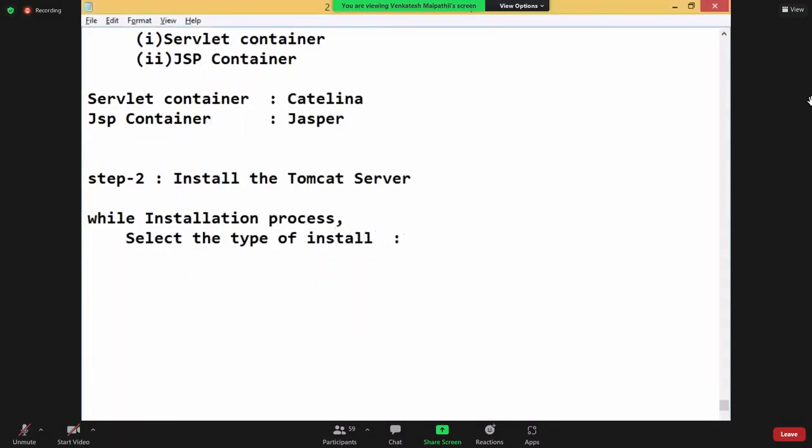You must take it as full. Select the type of install as full. Then click next.